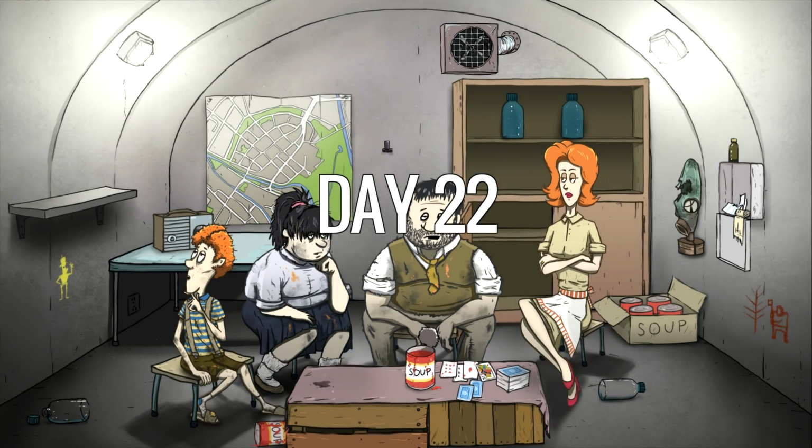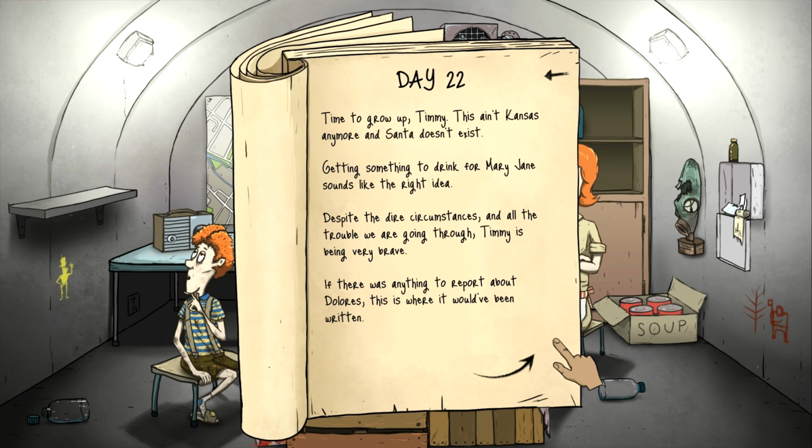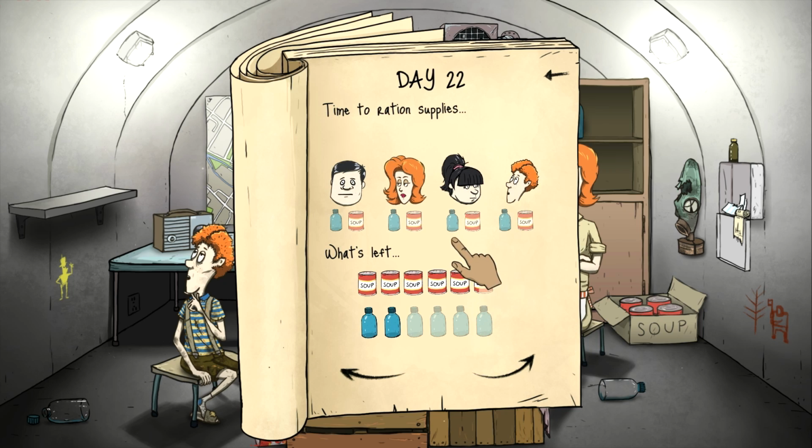Day 22, three weeks in. Everybody's looking a little bit dirty right now. A little bit roughed up. Time to grow up, Timmy. This ain't Kansas anymore and Santa doesn't exist. Getting something to drink for Mary Jane sounds like the right idea. Timmy's being very brave, and there's nothing to report, so she needs something to drink. So let's get Mary Jane something to drink right now.